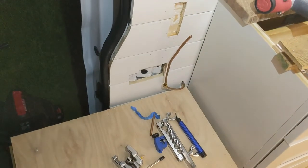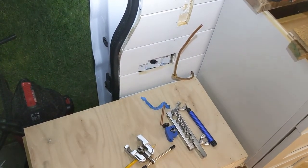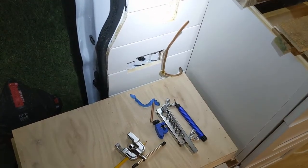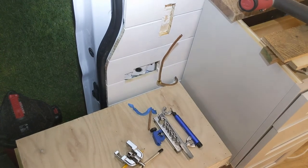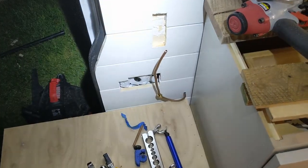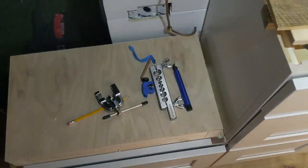One thing I always, well, not always, but about 20% of the time, I forget to put my flared end on first, and then I end up flaring the end, and then I have to recut it and put the little screw cap on there. So anyway, yeah, don't make that mistake. I always try to think about it, and sometimes I forget.